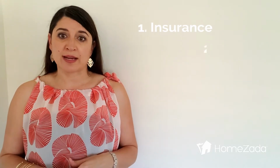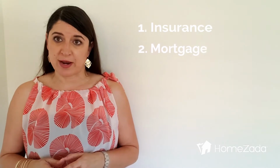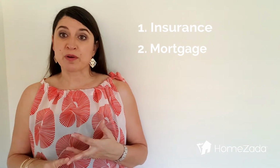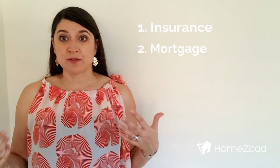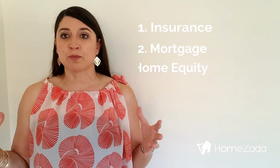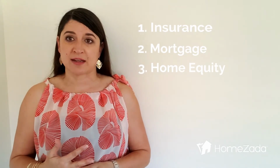The second thing that you can track is your mortgage information. Within HomeZada's finance features, the mortgage information is provided to you in a couple of different ways. We pull in third-party public data, and that information is everything from your rates, your type of mortgage, the mortgage provider that you have, the term of your mortgage, and even the payoff of that mortgage based on the type of mortgage, the rate, and the loan amount. So you can check all of this information about your mortgage, which is also important. And then you can see a graphical representation of when you're going to pay it off, which gets really exciting because you can also test what adjustments look like inside HomeZada on the mortgage value.